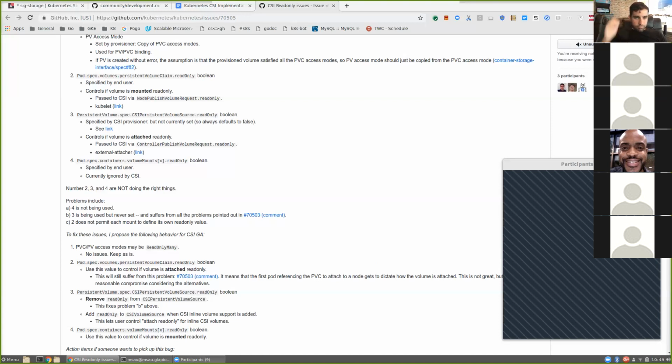Basically, the read-only is getting passed in through the driver, and the driver is bind mounting it as read-only, but the mount on the host is still writable, which means that the mount propagation is not actually propagating the read-only setting on the mount in the container. And we're trying to figure out if there's a way we can work around that.